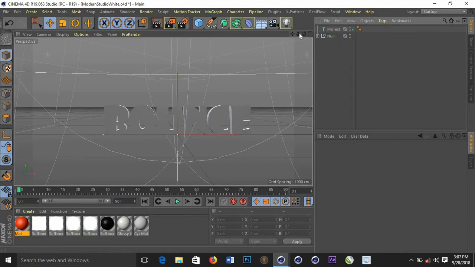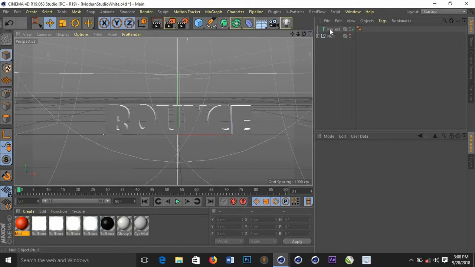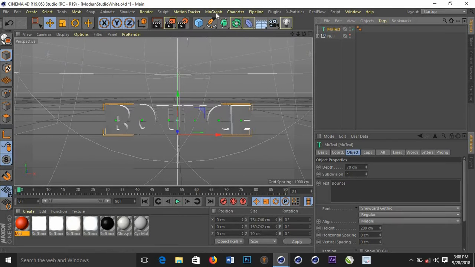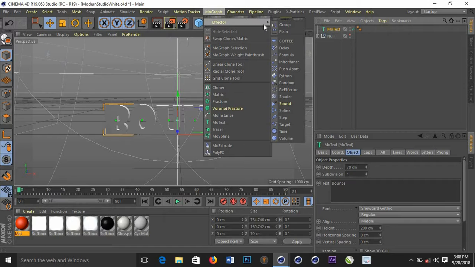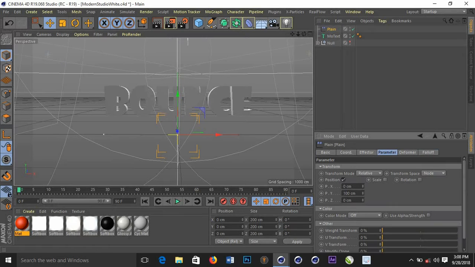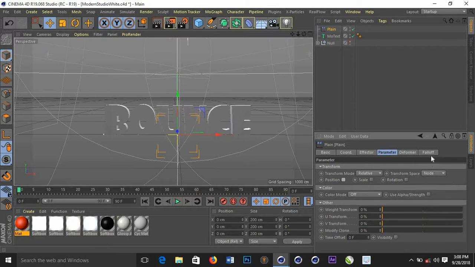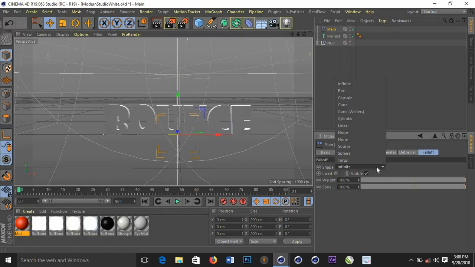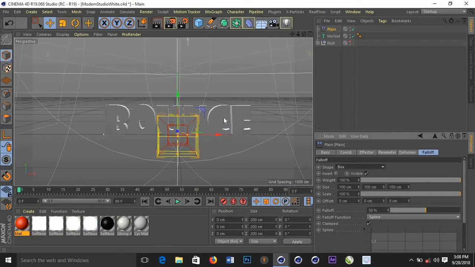So now let's get into making it bounce. You click on MoText, go to MoGraph, click Effector and Plane. Go to Parameters, uncheck Position, go to Falloff and change the shape to box.